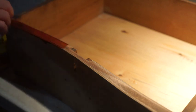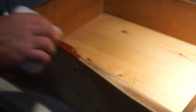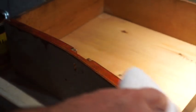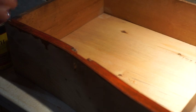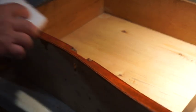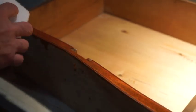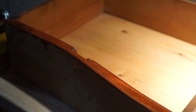At this point, I've made my decisions on what I want my final piece to look like, and I'm beginning to stain. You're at least 50% through here when you begin applying stain after you've sanded and made repairs and glued and everything else. You're at least halfway done at this point, and applying some stain to the top of that drawer.